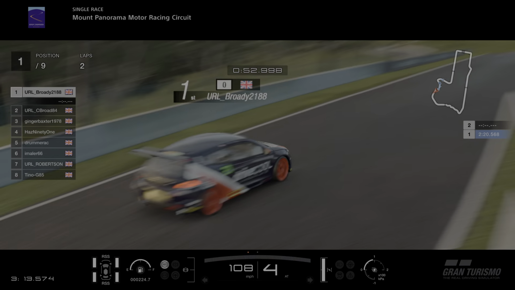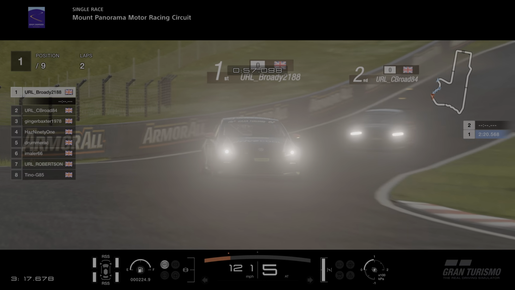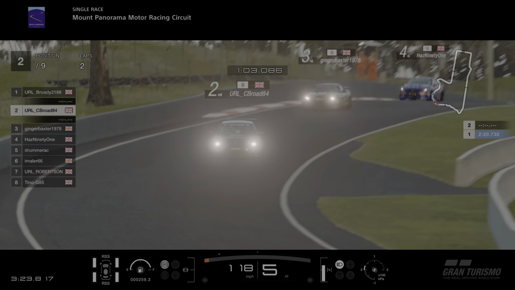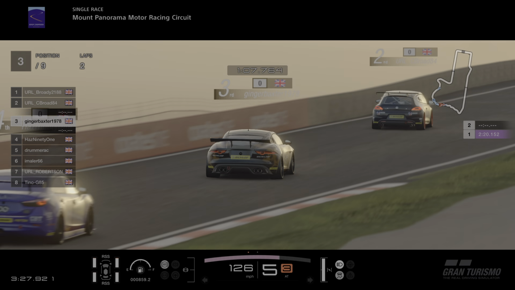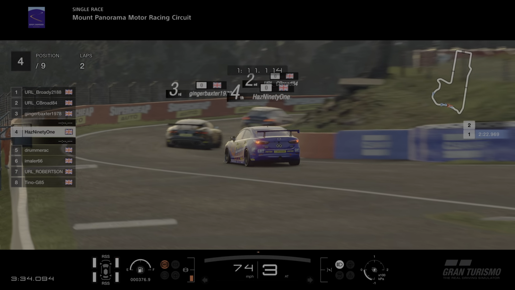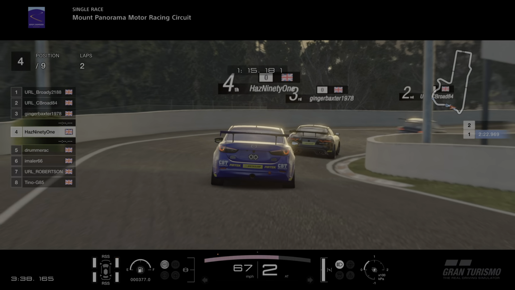It's a wonderful track, this. Another one of our... Oh, a big hit from C Broad there on the wall. That was a big hit. Did well to gather it up though, keep it on track, but I think Ginger might have, that's allowed Ginger just to catch him a little bit, and Haz is in the mix now as well, so Haz has caught up over the last lap and a half and got himself onto the back of these two or three.